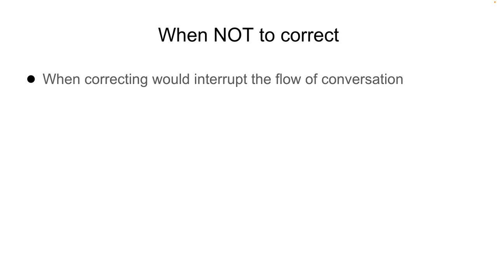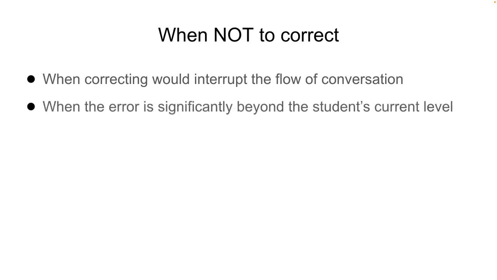When we correct students too frequently and interrupt the flow of the conversation, they get kind of tongue-tied or stammering, or they hesitate a lot because they're so worried about making mistakes. We don't want that to happen. We want them to be fluent in their speech. And so we don't normally correct when we're having a good conversation, we're understanding one another, and things are flowing.